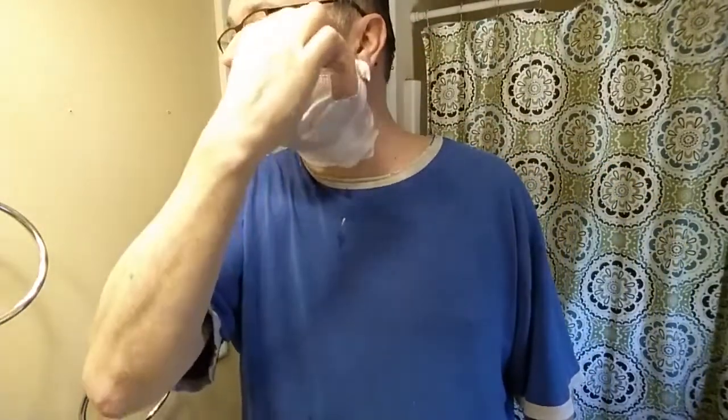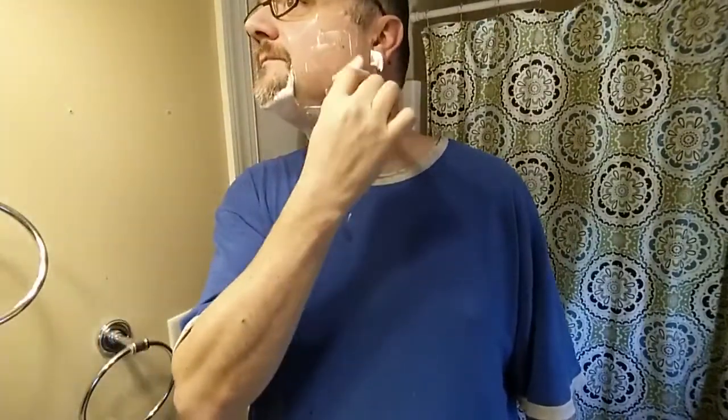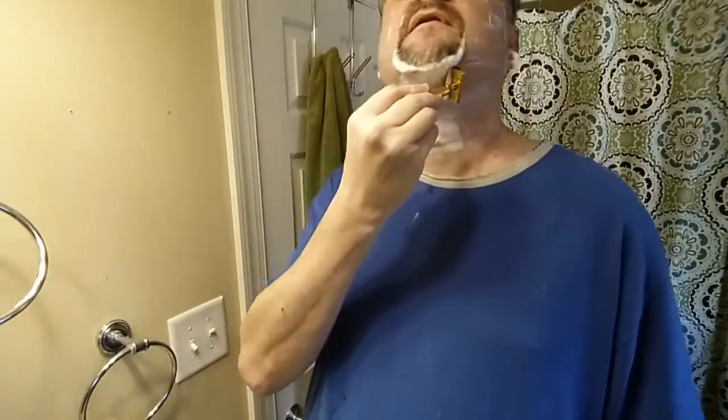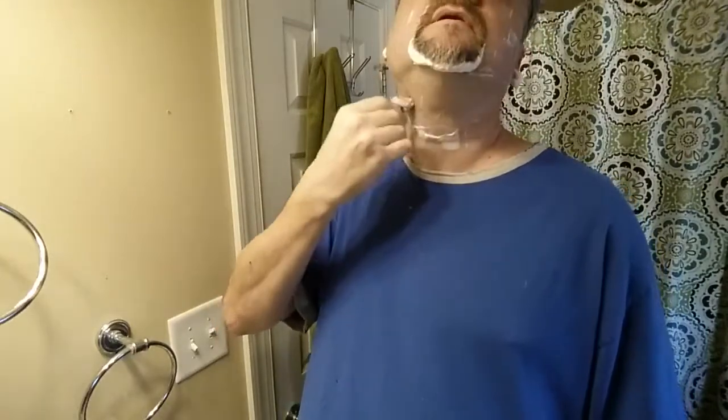One of those where you can just let the weight of the razor do the work. But of course, people who say let the razor do the work, that can only be helpful when you're doing your cheeks, because now you have to do all the work when you are on the underside of your chin. This is not a slick lather, it's too dry. It's going to work, but this is not an enjoyable lather. It's a functional one only, and it's not worthy of Soap Commander's excellent formulation.